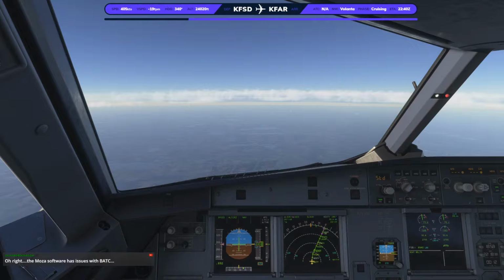Oh yeah, the Moza software has issues with Beyond ATC. It's not a Beyond ATC issue by itself. In theory, the Moza software shouldn't have issues with SimConnect with the throttle, because it shouldn't be sending commands to the sim. That should all still go through Flight Sim.